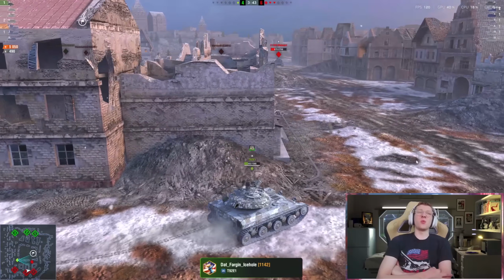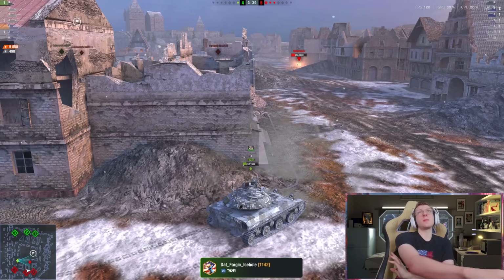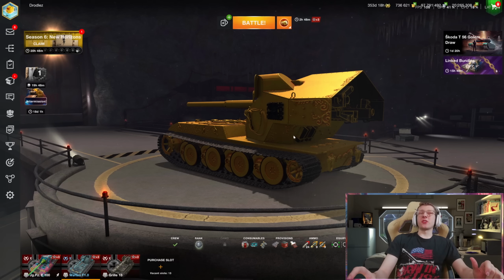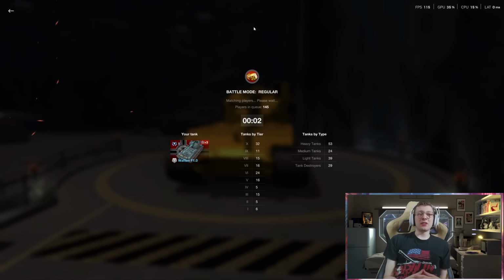But at the end of the day, the 183 is by far the biggest enemy to the Waffenträger because it does the same damage you do in a single penning shot. Also, it looks like, for some reason, when I watch a replay, it crashes my game with the Waffenträger. I don't know what's going on there, but weird. So, enough talking about replays. Let's actually get into a battle, see what the Waffenträger can do, and hopefully have a fun time.